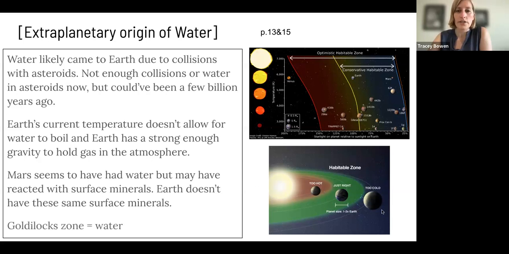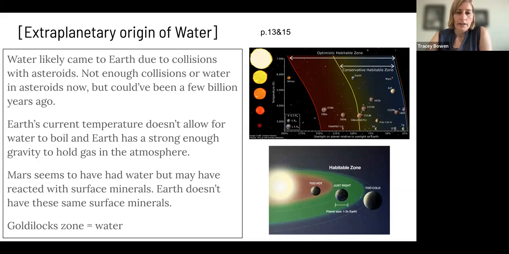So when scientists are looking for planets called exoplanets that could be habitable by humans, they're looking in this area called the Goldilocks zone. And that Goldilocks zone is, it's not too hot, it's not too cold, it's just right. And that's going to depend on a few different factors, but we would want to have water on this planet in a Goldilocks zone. And so that's going to depend on gravity, because without a big enough planet, then any gases are just going to fly off into space.